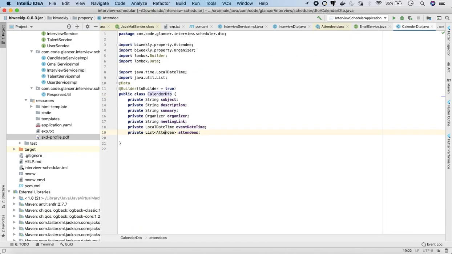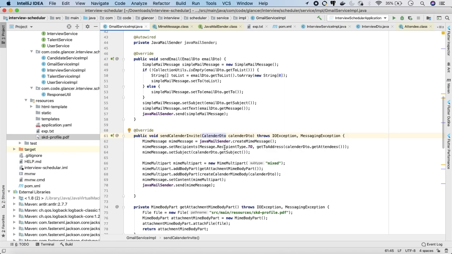If you remember, in the calendar class we have the recipients as attendees. So here, my message dot setRecipients, the type can be from or to, but I am just setting to. And then the addresses, whatever the addresses are there, attendees dot getAttendees.